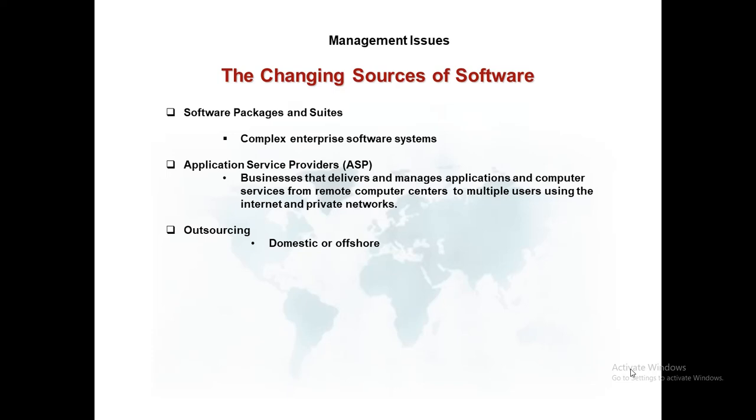It can be domestic, where you hire a company from within your country, or offshore, where you get a company to develop for you from outside. So as a manager, you should be very keen on deciding which source of the software best suits the problem at hand. Because let's say if you get a package or a suite, it may not meet the needs. And ASP, there are a lot of challenges with security. Outsourcing may be expensive. So deciding which source to choose may be quite a challenge to you as a business manager.